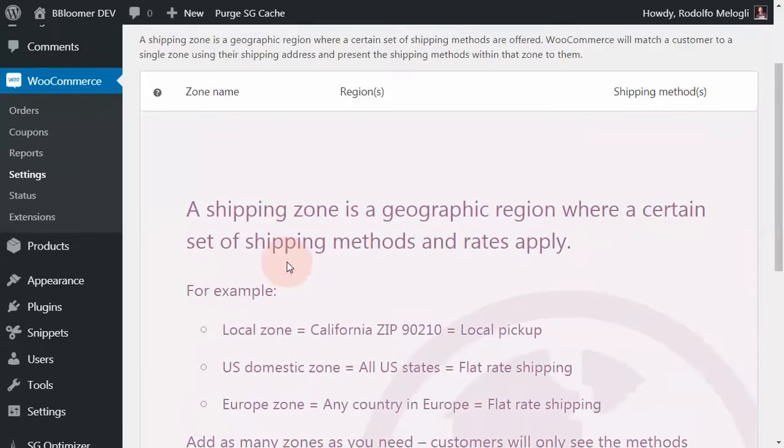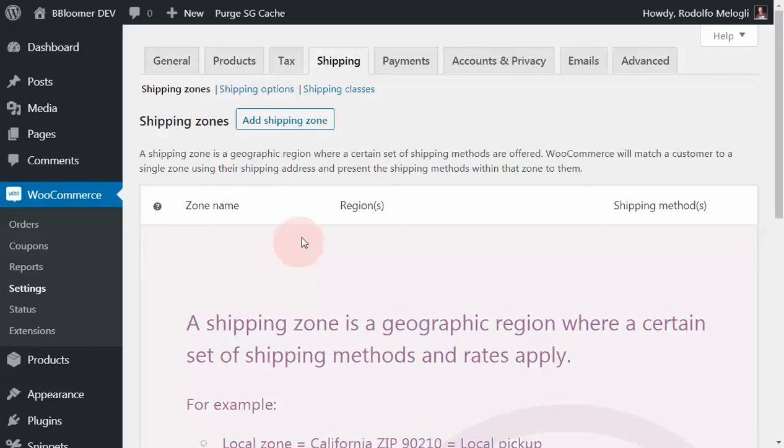Basically, once you know your shipping rates, you will then realize what your shipping zones need to be. For example, in Italy, we might have a shipping rate for within the country.